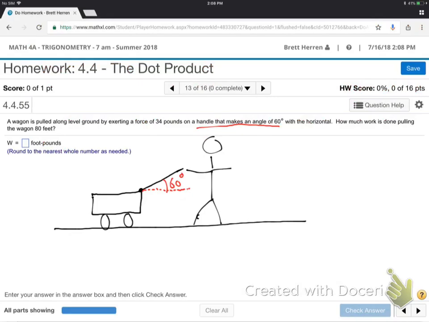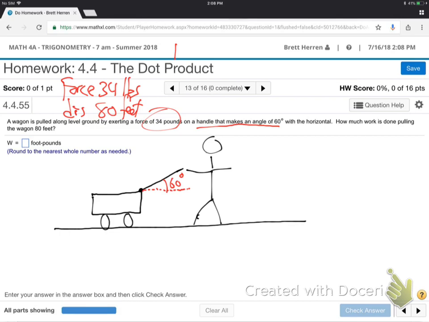Come back over here. Is that what's happening here? Can I just take, look, 34 pounds of force? That's how hard the person's pulling on that wagon. They're pulling with a 34-pound force, right? Exerting a force of 34 pounds. Let me write that right here. Force, 34 pounds. And they're moving the wagon. How much work is done in pulling the wagon? The distance for the wagon is 80 feet. Should I just take 34 times 80, multiply them, and we get the work done? No, I think there's something to do with the angle of the handle. But why?